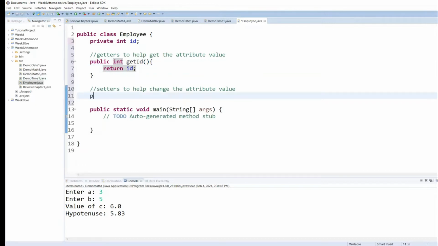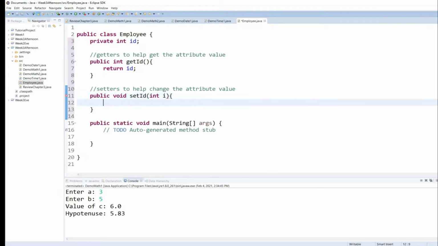The setter, on the other hand, is public void setID, and it allows you to set the value. So now that you have a getter and a setter, you can easily set the value for the ID attribute.